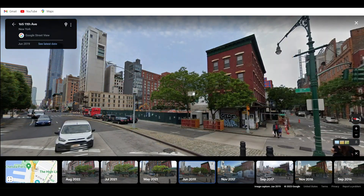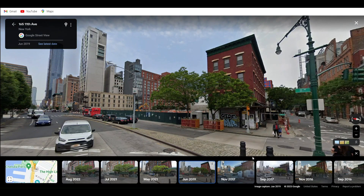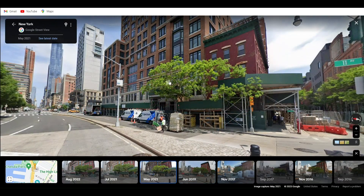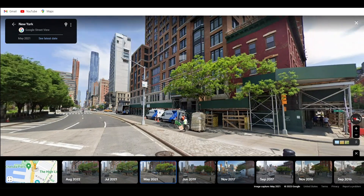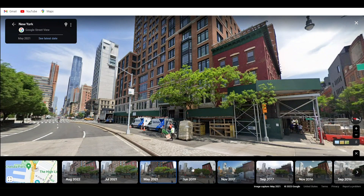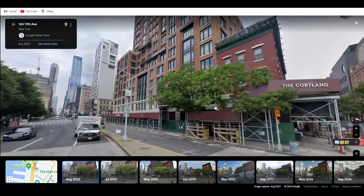Yep, that building is gone. Nothing with that one right there. See, they renovated that thing — that building — and then they demolished it. 2019. Oh wow, this... okay, so probably sometime after COVID they finished it. COVID was — what — six months after this, or actually at the end of that year. That was fast. That's what it looks like now.